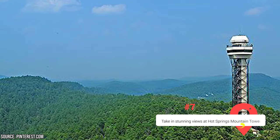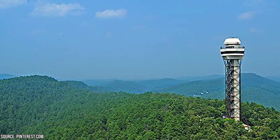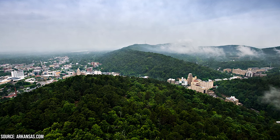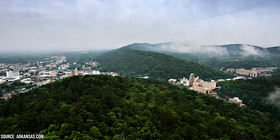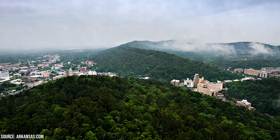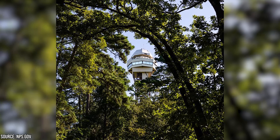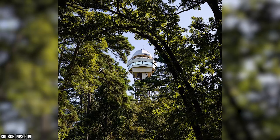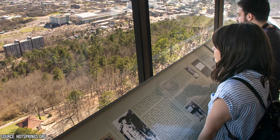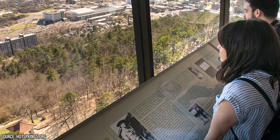Hot Springs Mountain Tower: Hot Springs Mountain Tower, which rises an impressive 1,256 feet into the air, offers unparalleled panoramas of the surrounding area. Travelers who reach the observation deck at the tower's top will get a clear view of the Diamond Lakes, Hot Springs Mountain, and the rest of the Wachita Range. The view extends for almost 140 miles in every direction. The scenic, winding road that leads to the tower is definitely worth the trip. Visit the basement's surprisingly large gift shop and cafe as soon as you arrive, where guests can purchase souvenirs or refreshments to enjoy while taking in the sights. After browsing the souvenirs in the shop, take the glass elevator up 216 vertical feet to the lookout platform. At 9 in the morning every day, the Hot Springs Mountain Tower opens its doors to guests. Monthly closure times are rotated; however, the observation deck and gift store both close 30 minutes before the tower does.